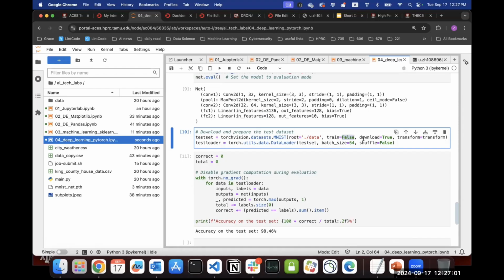Even for MNIST, it has already separated the whole data set into a training set and a testing set. If I remember correctly, the training set is about 60,000 images and the testing data set is about 10,000. So here, we are using the testing data set.